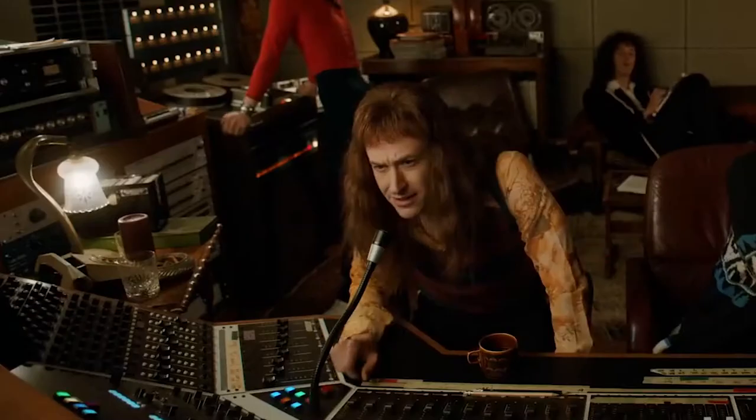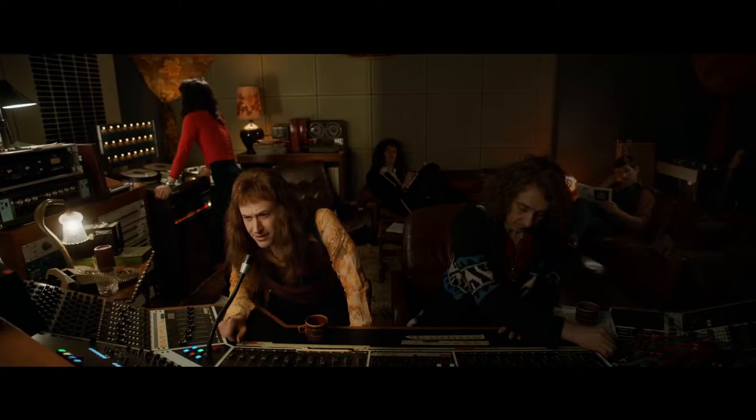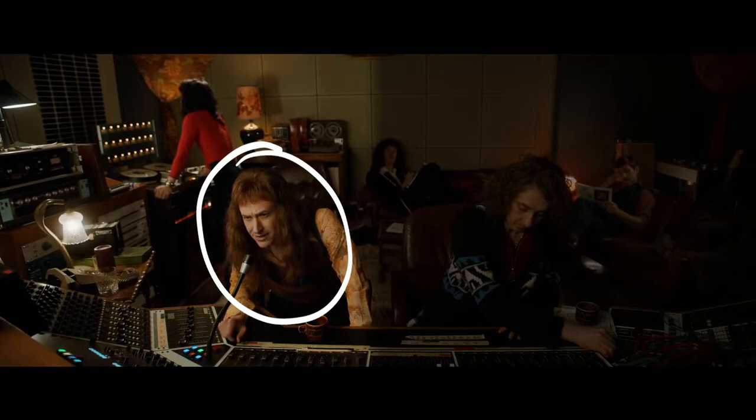The practical next to John motivates him, having the best lit face and hair, creating some separation from the background too. Because of this, his bright shirt and Freddie's red top mentioned earlier, the viewer's eyes are more drawn towards the left side of the frame. The cinematographer cleverly directed this so that we pay attention to the character delivering the line.